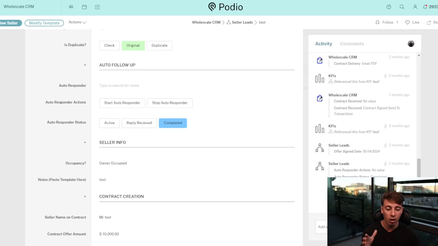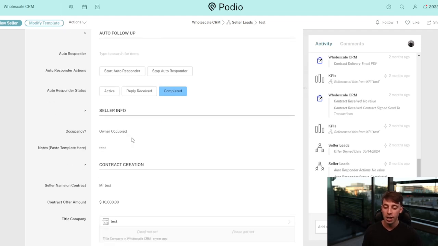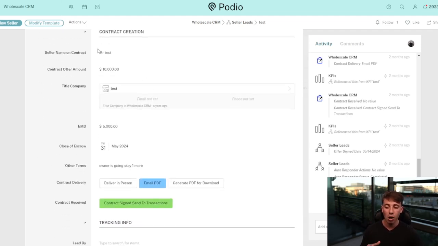And then next we get to the automatic follow-up. This system's going to automatically follow up with your sellers for you on an ideal sequence, sending them messages to keep in touch with them and try to help you lock up more deals and stay in touch with more sellers. And then once you're ready to send the offer, all you have to do is input a few pieces of information, click generate the contract, and boom, at the click of a button, it's going to fill out the contract for you to send to the seller, so that way you can make more offers and lock up more deals.